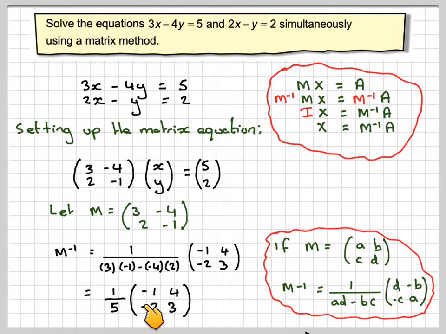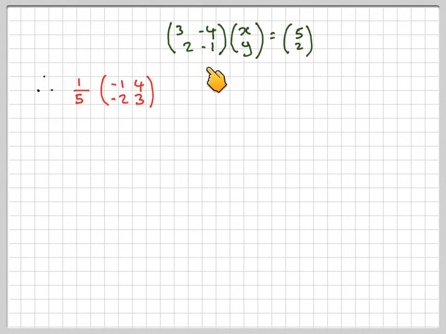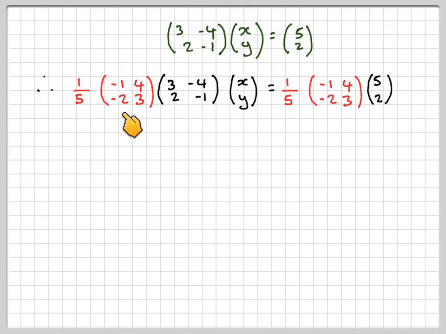And then if we take this and multiply this on this side and then this on this side, so going back to that, pre-multiply this side, and as long as we pre-multiply both sides, then we can work it out. You have to be careful with matrix multiplication because it's not commutative. Now we don't really need to work this out. If we got this correctly, this here will just give me the identity 1, 0, 0, 1. Here we get x, y. This bit we do need to work out.